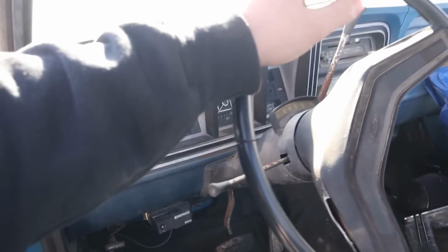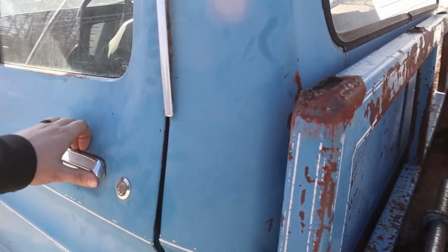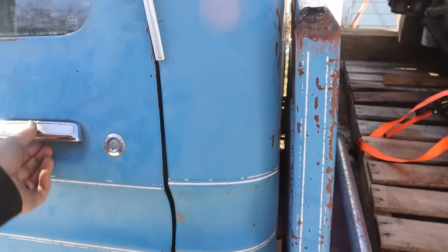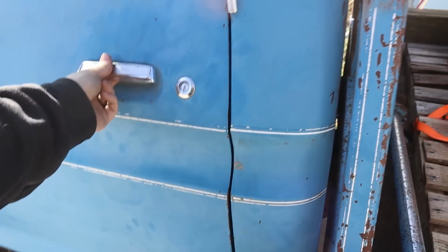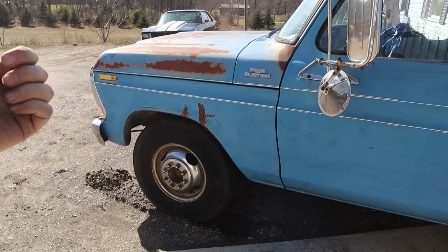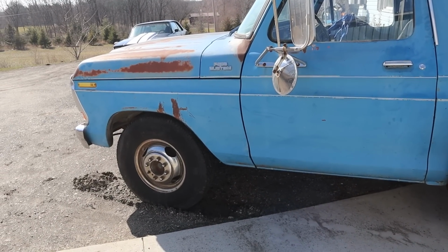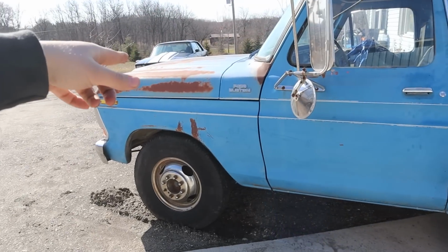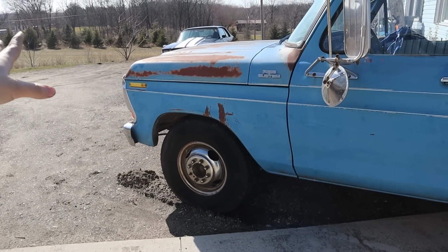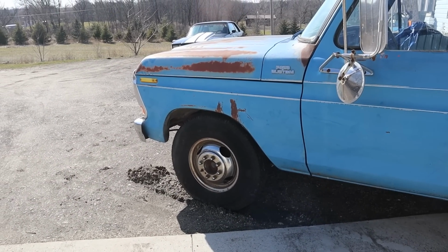So, like I said, we got to get this thing in the shop, get the old motor and transmission out. Got to fix the striker. Oh no, it's good. I just have to slam it like a man. Yeah, so we got to get this thing in the shop, get the 400 and whatever transmission is in this thing, get them out of here. And I might pull the hood and fenders and everything off of this just to make it easier and so I don't ding them up or anything. Might leave them on, who knows. Yep, so coming up, I'm gonna get started on that thing and that should be a riot.